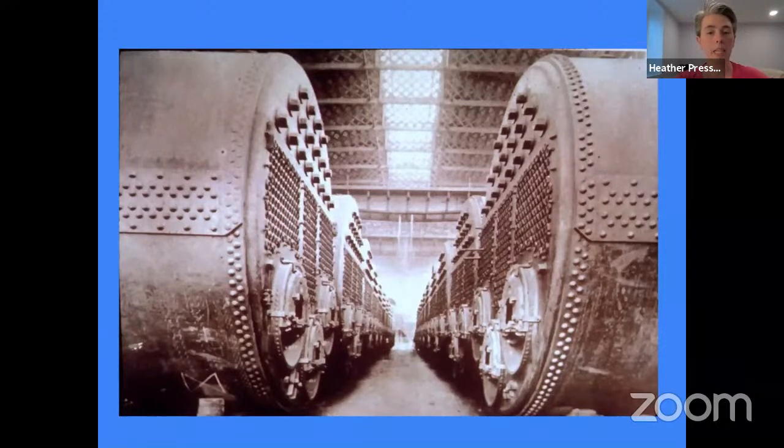The RMS Titanic was built in Belfast, Ireland, and was owned by the White Star Line. RMS stands for Royal Mail Steamer, since the ship had a contract to carry mail for the United States and England. It took 3,000 men 3 years to build. The Titanic was launched on May 31st, 1911.